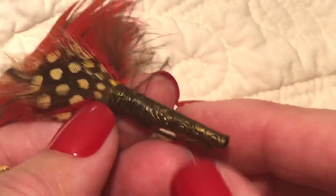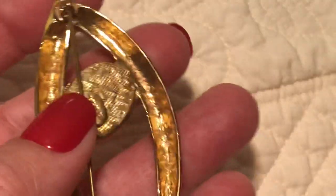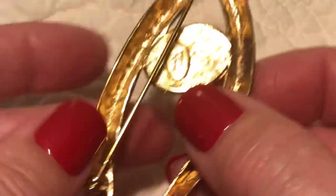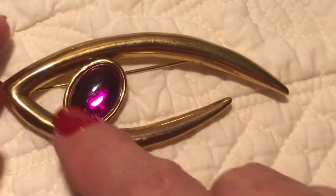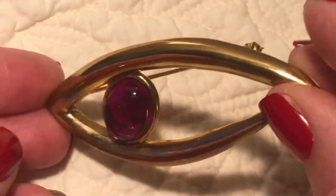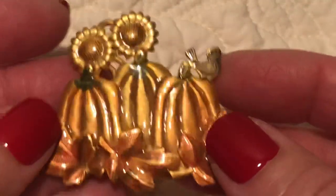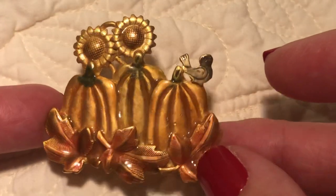Oh, I love this too. Little feather pin. Definitely vintage. And what do we got here? Made in the USA. Woo! Looks like a disco pin. Something you'd wear to the disco, on your big padded shoulder item of clothing. Here's something. Should have been out for Thanksgiving. That's cute.